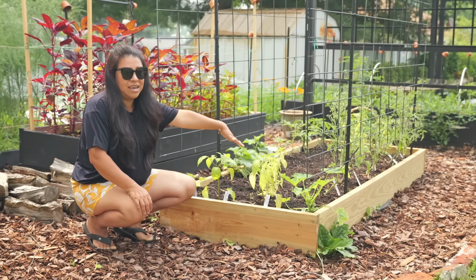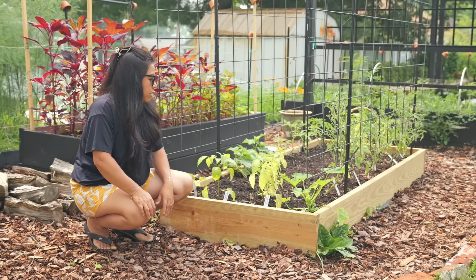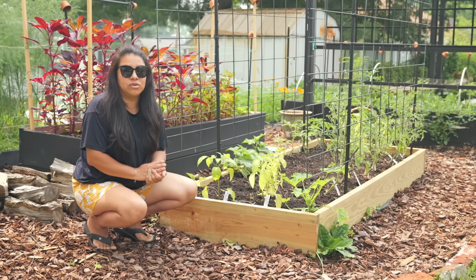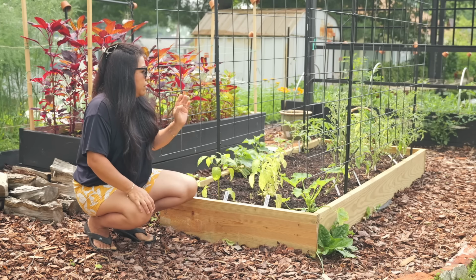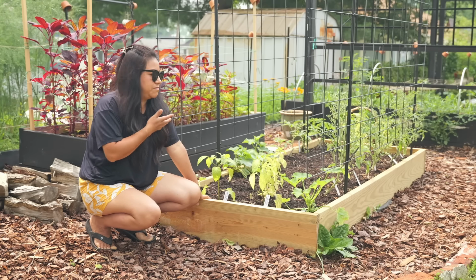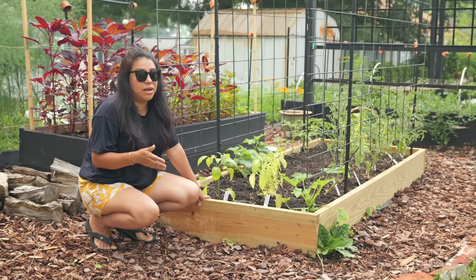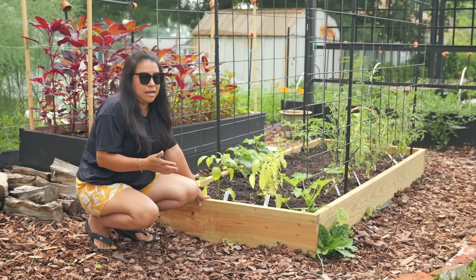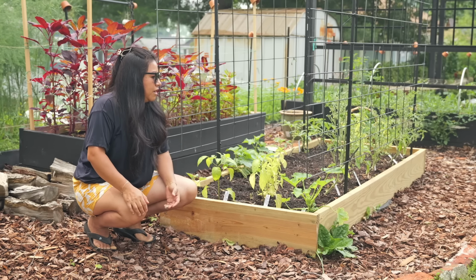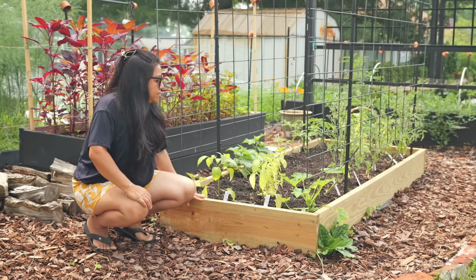I am going to dig these guys out and I am going to just trash them because I really do not want them hanging anywhere in my garden. And I am going to be here every day, just spraying the leaves, making sure that I don't see any aphids. I really do not want to go and use something like some sort of organic spray to take care of the aphids. Hopefully, if I keep an eye on them daily and if I see anything happening there as far as the aphids getting out of control again, I might have to do something different, but it just happens.